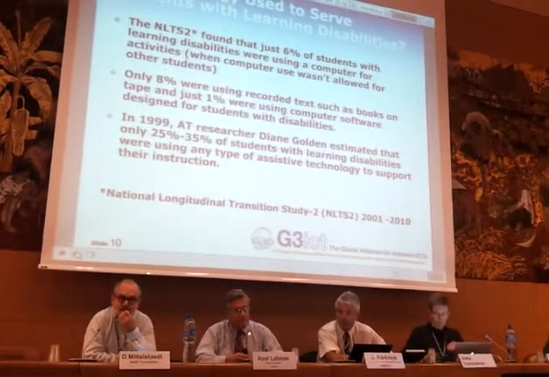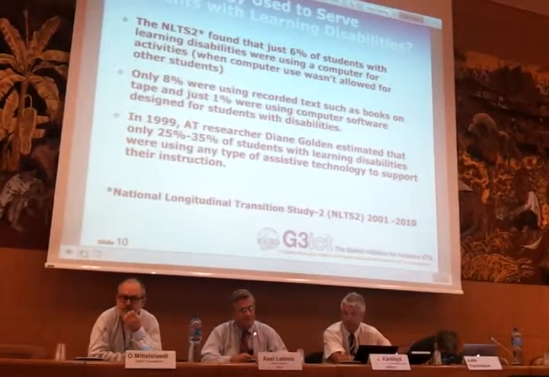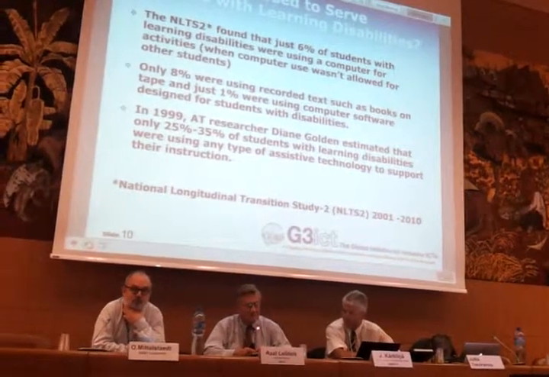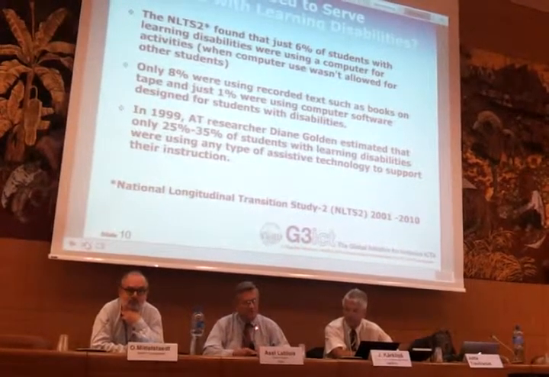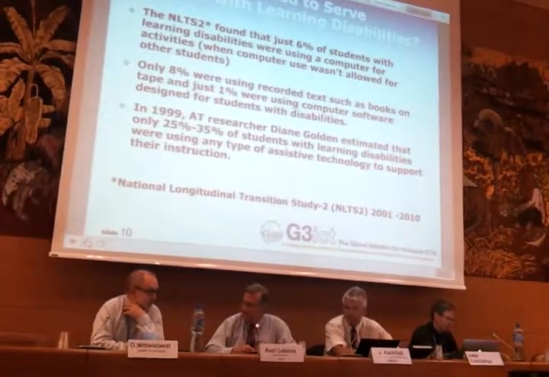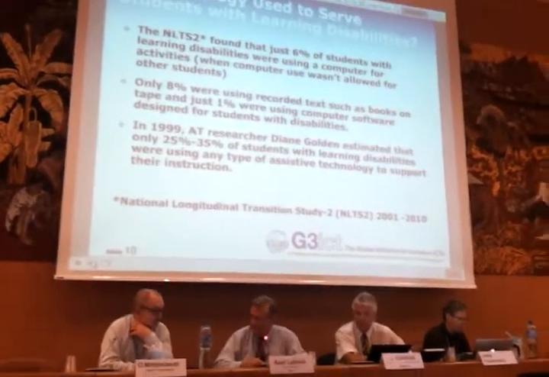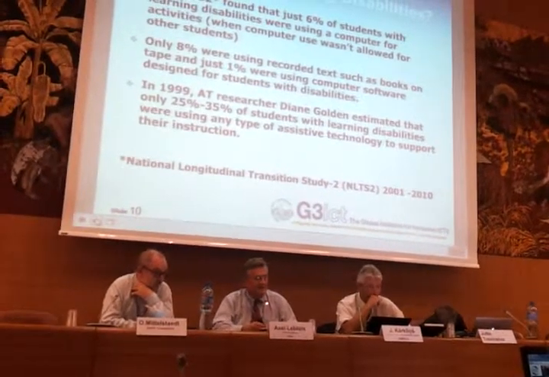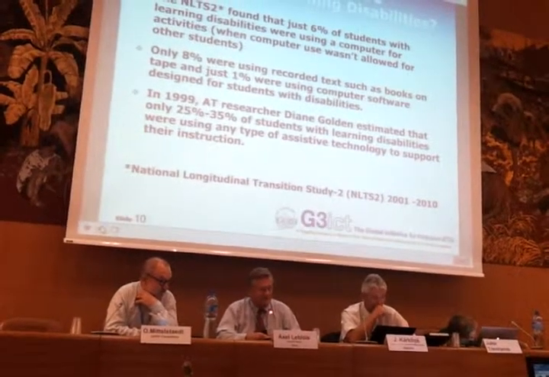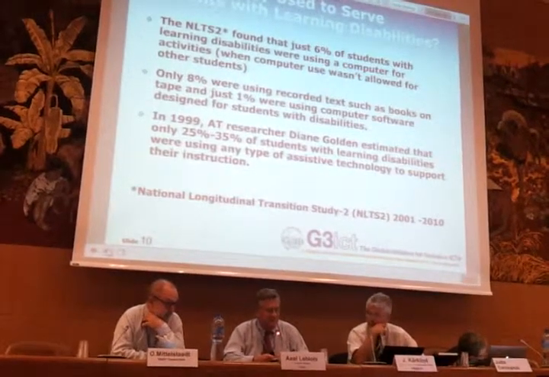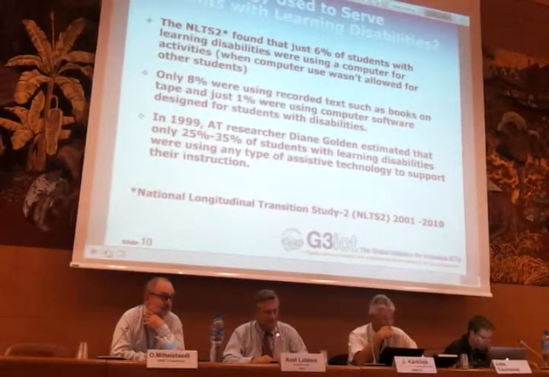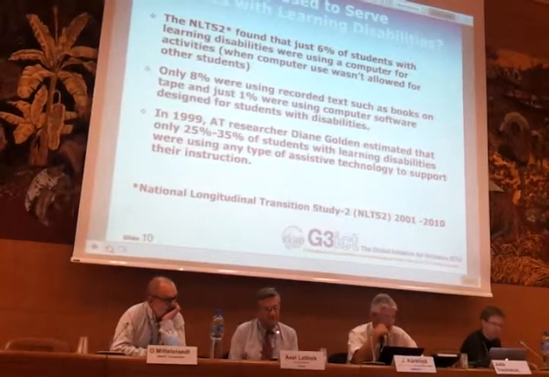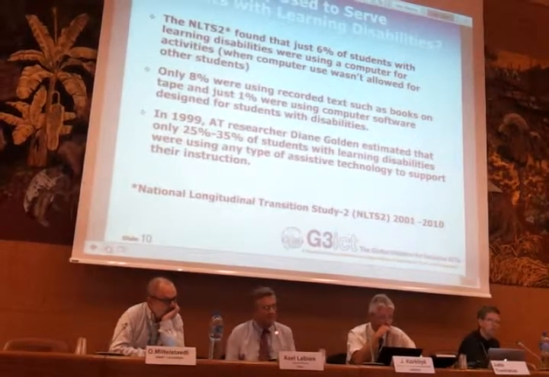And then only 8% of students with learning disabilities were using recorded text such as books on tape, and just 1% were using computer software designed for students with disabilities. It's impressive, right? 99% did not. Whereas there are tools for that. And then quite a while ago, in 1999, a researcher, Diane Golden, estimated that only 25 to 35% of students with learning disabilities were using any type of assistive technology to support their instruction. Next slide.